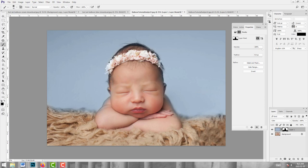And in those areas where we didn't want blue, we're just going to paint it off. And using this technique, changing the color on the subject image is going to give you similar color casting as you would have if you shot it on blue. And again, this is just going to give you a more believable composite in the end.